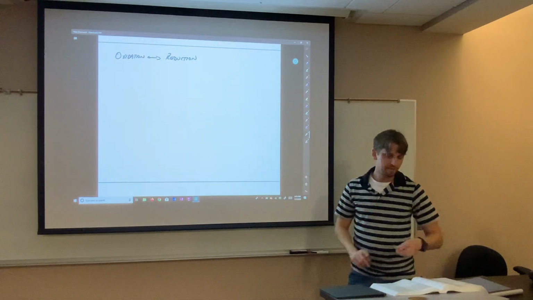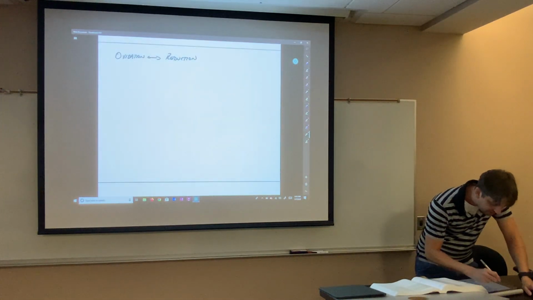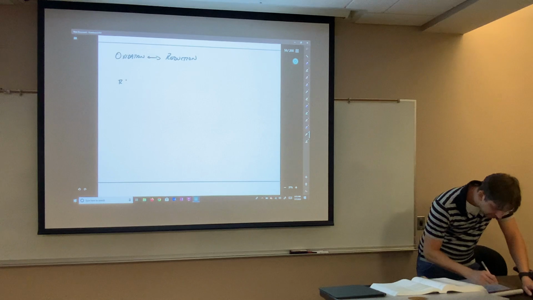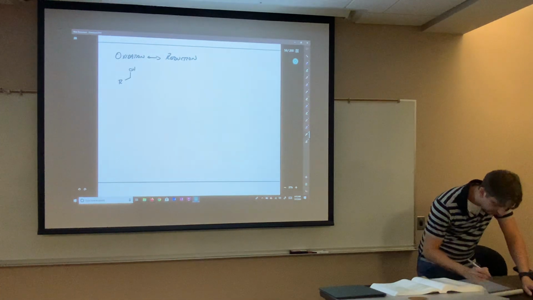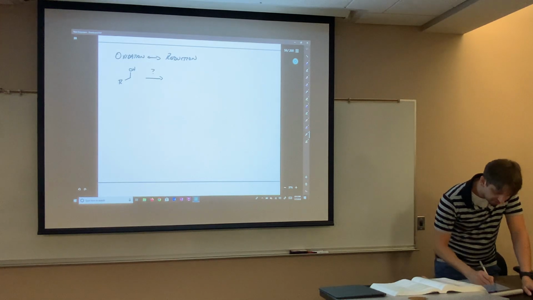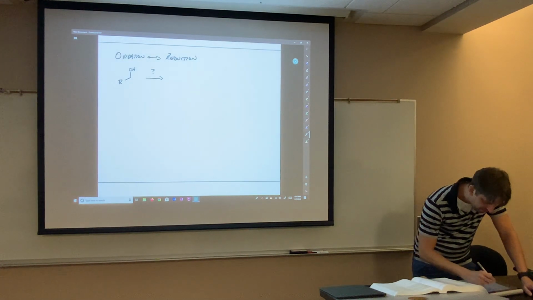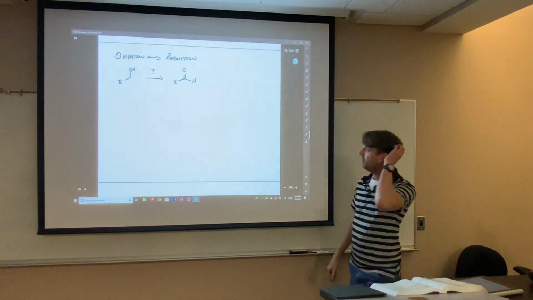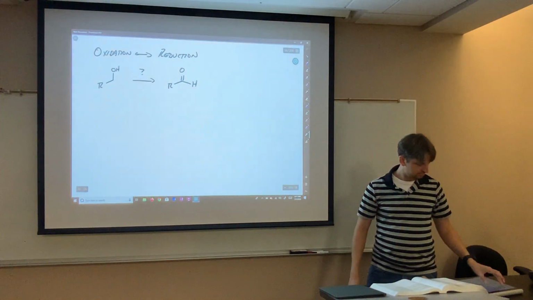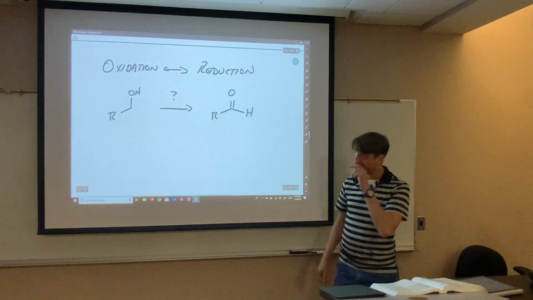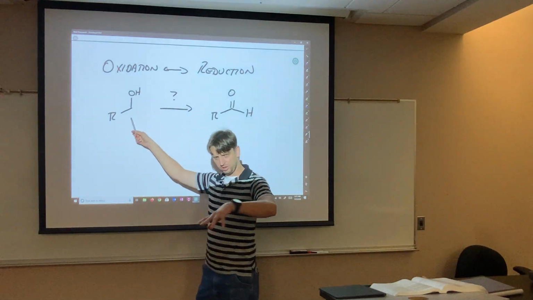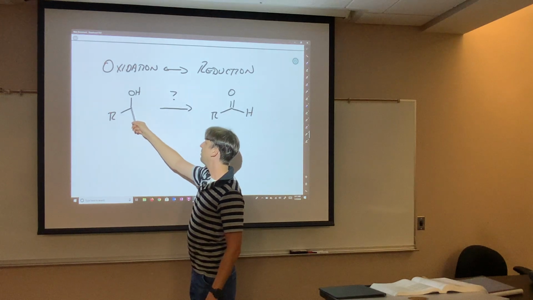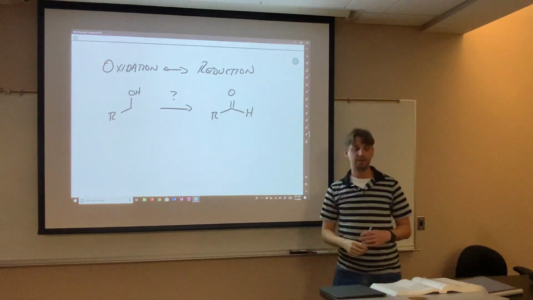So, with that in mind, let's make an aldehyde real quick. I'm going to go ahead and draw it like this, and I think you guys can see where this is going to go. So if I have a primary alcohol, how do we know it's primary? Well, I expect you guys know at this point. But if we have a primary alcohol, how can we turn that into an aldehyde?